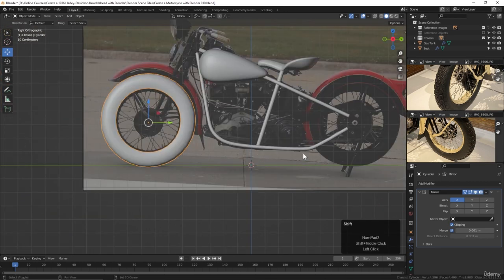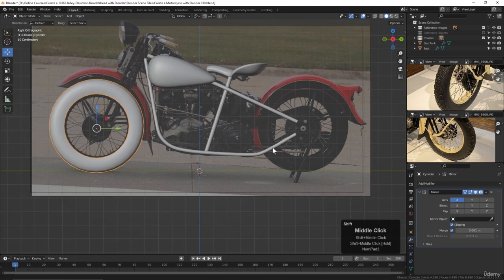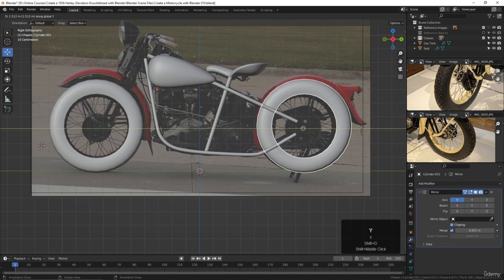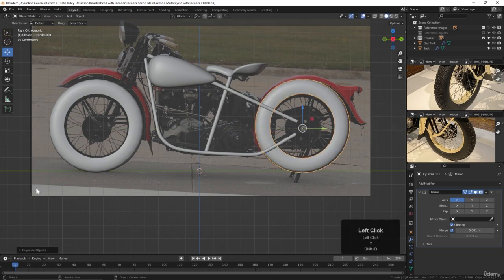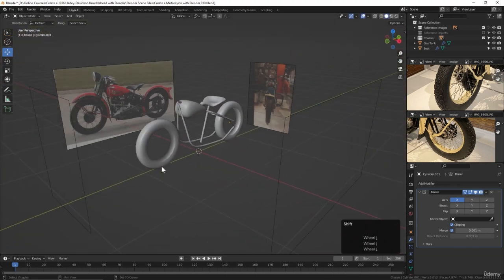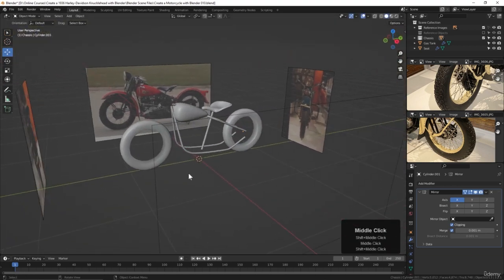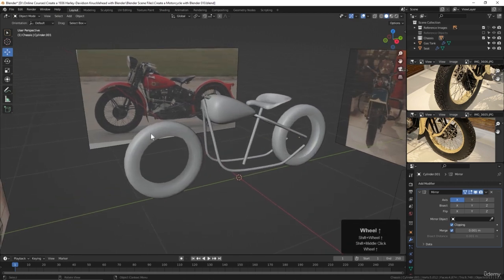Let's go to the 3 key to the side view. And let's press Shift D and Y and just move this straight back here. Kind of get it in place, centered along here. There we go. All right. So there we go. Now we've got our tires blocked in. We're beginning to get a sense, I think, of the size and proportions of it. So in the next video, let's use our tires to kind of begin getting the shape and size of the fenders as well.